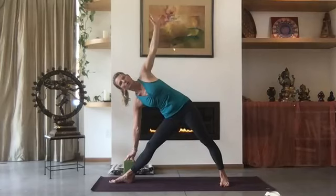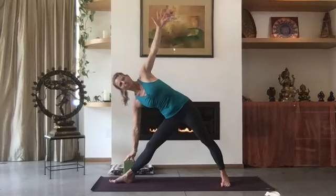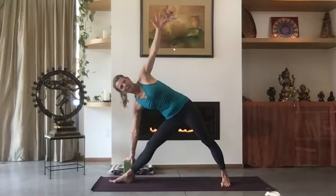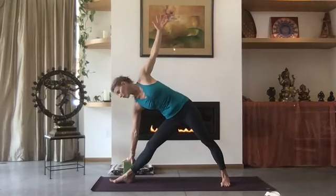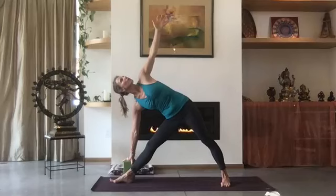And just pause here. So we're taking that initial breath, softening in, opening up the chest. And then the big thing here in the triangle pose is not to hyperextend that front knee. You're going to micro bend and press through the big toe mound. And then lift the quad muscle and slowly turn to look up and just breathe.